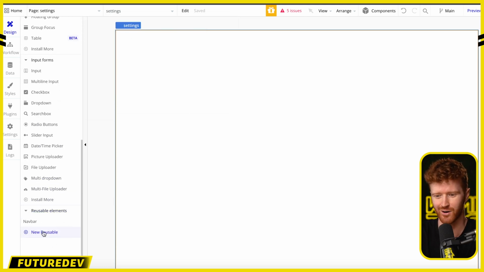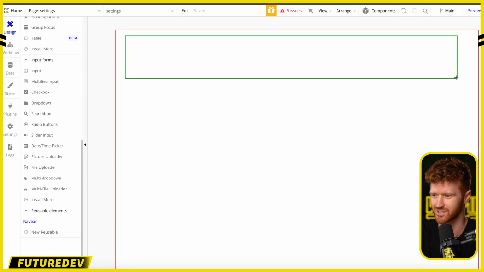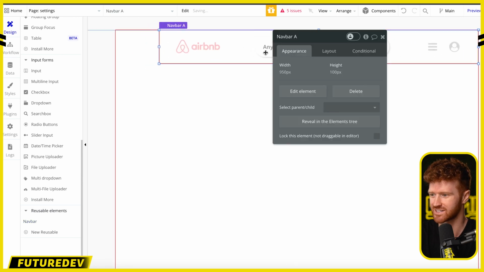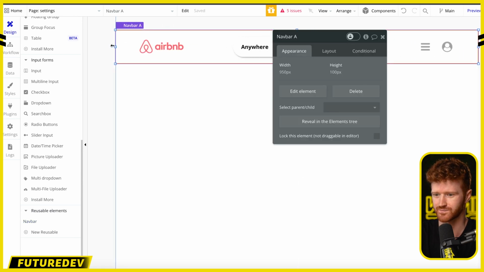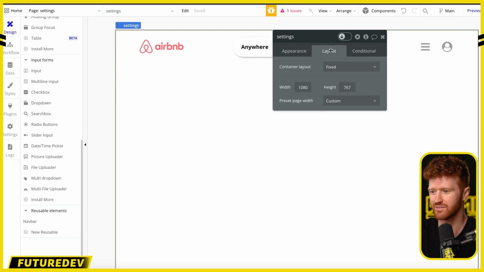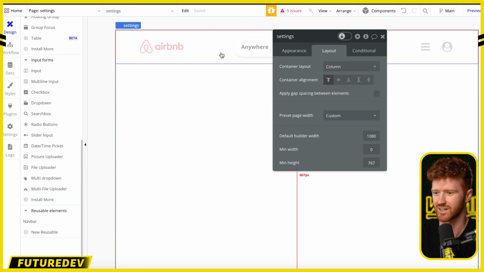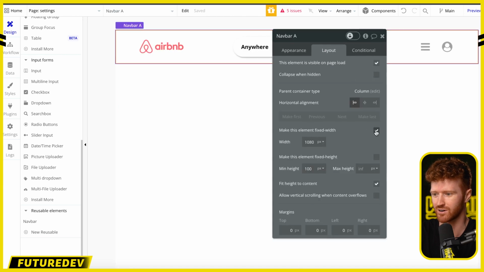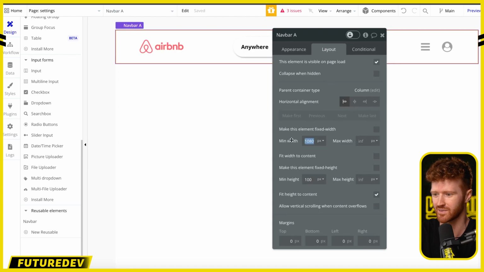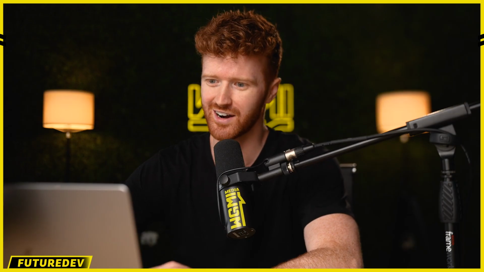Let's drag that nav bar over. Again, every time, just going to drag that nav bar on, snap it to the corners, just like so. We'll give this layout, again, a column. That's majority of the time. You're going to want that column formatting. Let's go ahead and fix our layout of the nav bar so it takes up all of the space. Give it that 0, just like so. Great. So we got our nav bar set up.